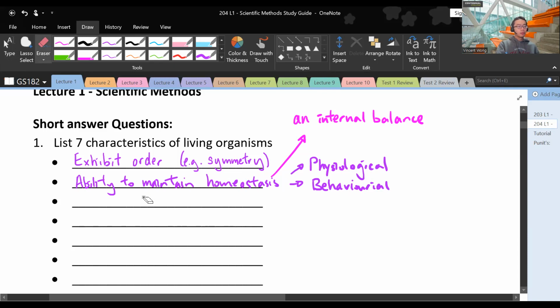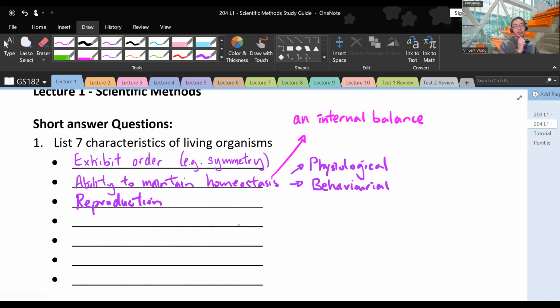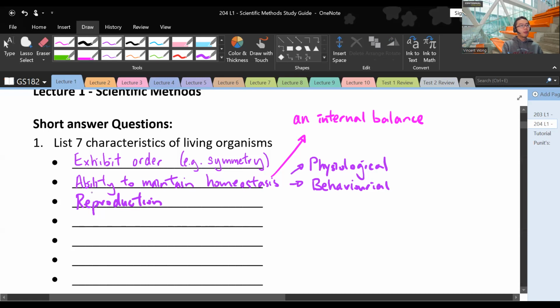Okay. And another one. Mohammed, right in the chat box, reproduction. That is correct. Reproduction. So all living things would reproduce. Suat, is that how you pronounce it? Okay, thank you for clarifying. So reproduction is another characteristic, and all living things reproduce their own kind, right? In the lecture I said a polar bear is going to produce polar bear babies, and so on and so forth.